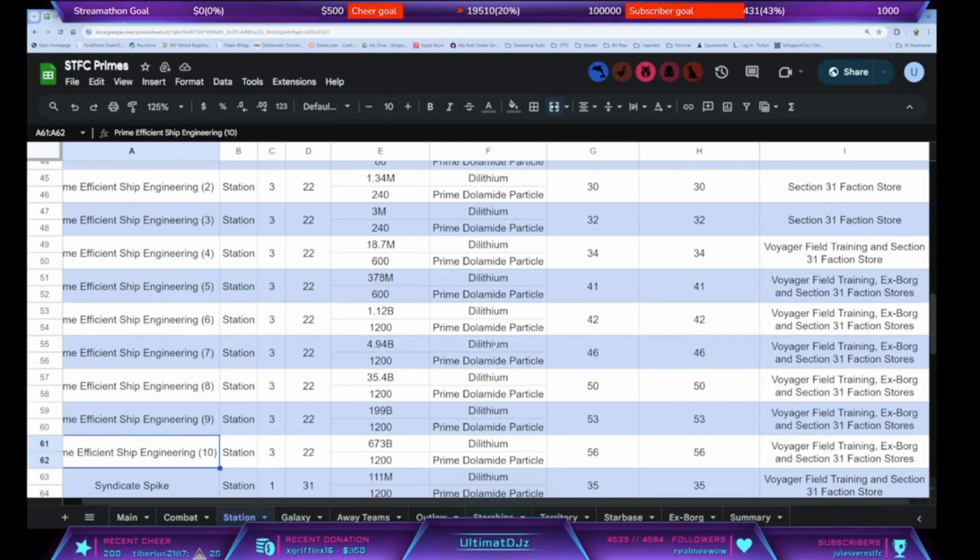I don't remember when they came out, but these are the ones that are using the dolomite particles. And I would imagine they came out with Voyager. So we are actually just beyond or right at about a year. They came out with the Voyager field training just a couple of months after Voyager did. So I would imagine that those are absolutely still worth it, and probably those could be worth spending money on. But that's not a statistical benefit. That's an efficiency, you know?